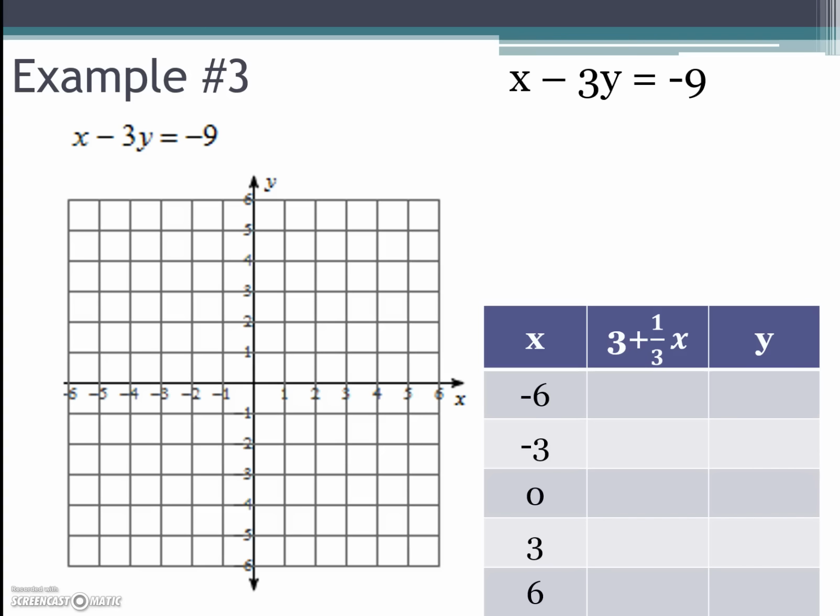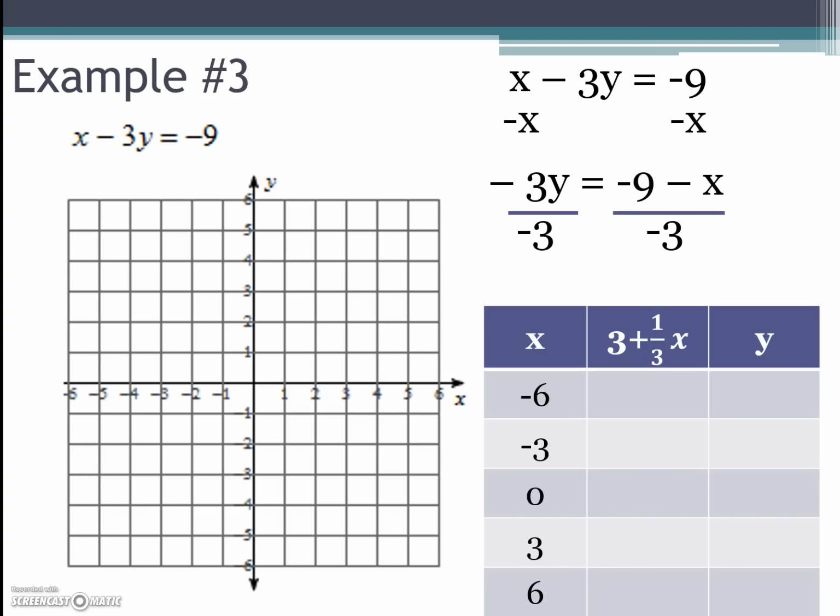Since we have ourselves a subtraction problem, the first thing we need to do is either add or subtract the x value. Since x is positive, we're actually going to subtract that from both sides. The x's will cancel on the left, but -9 and -x are not like terms, so we cannot combine them together. So we have -9 minus x.